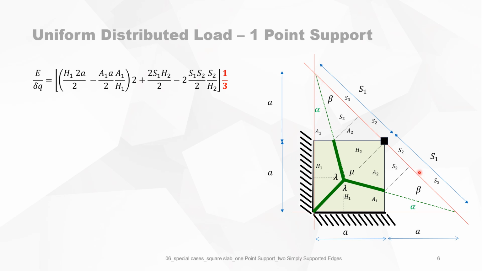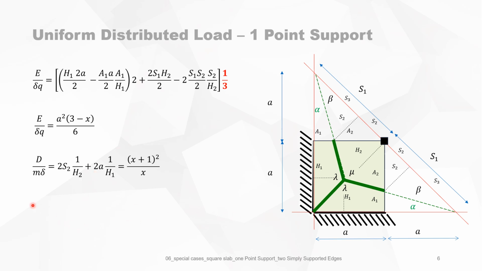And then we are left with the larger triangle, which means that to calculate it, that is H2 times 2 times S1 divided by 2. And then we subtract what's outside the slab, which is S2 times S1 divided by 2, multiplied by S2 divided by H3, and we got that 2 times. So we can now put in the different values, and express everything as a function of x, and you get this simplified expression.